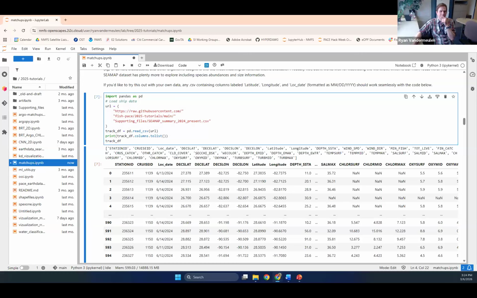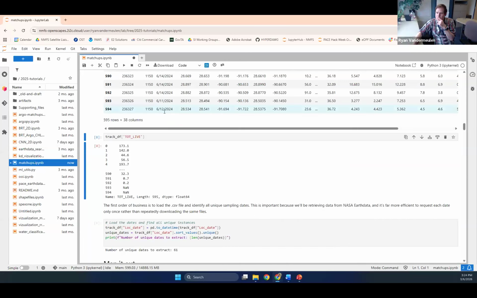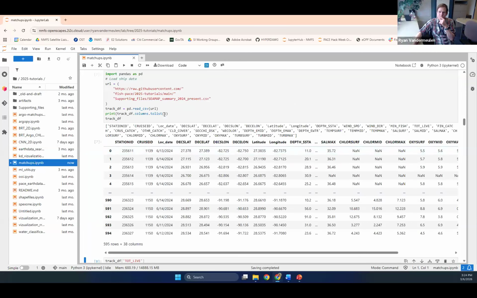The idea is simple: for each survey station, we want to reach into the satellite data record and pull out the PACE remote sensing reflectance values at the same locations and dates.